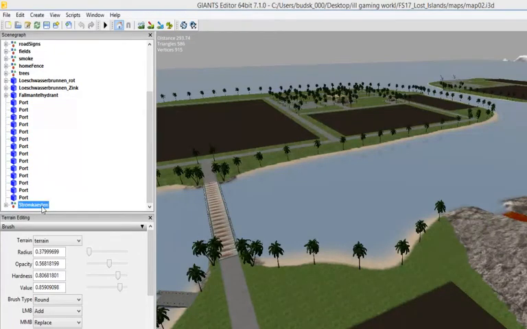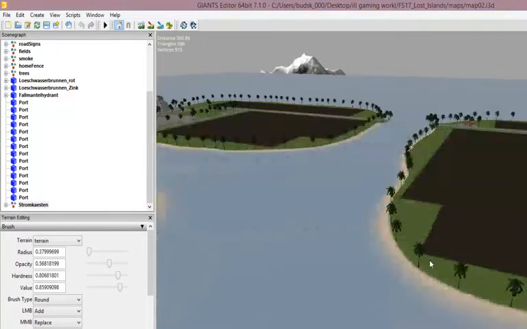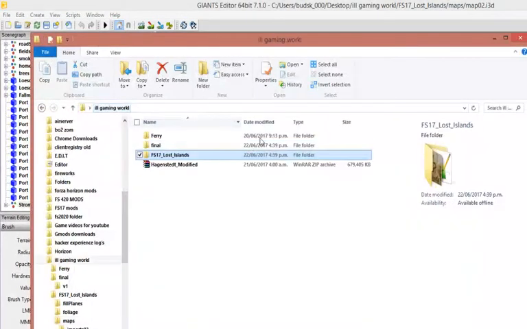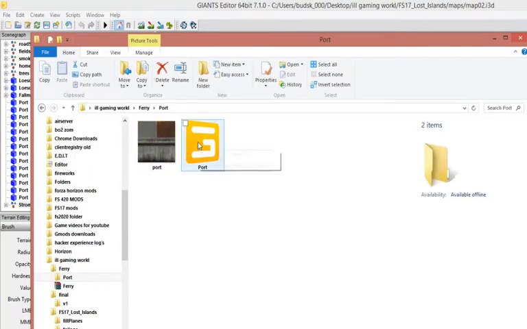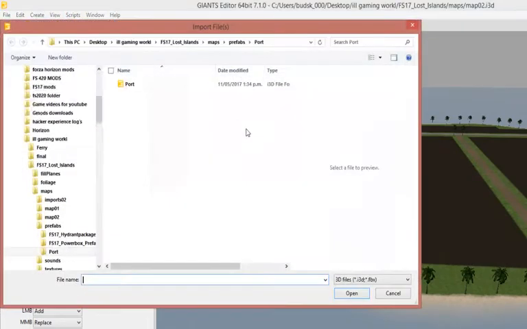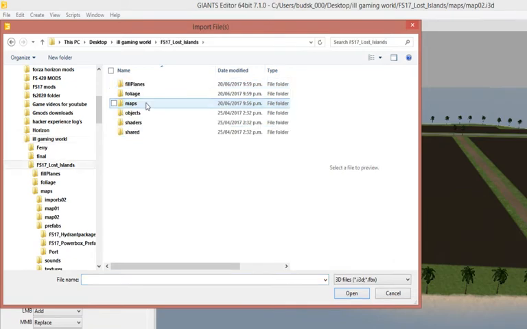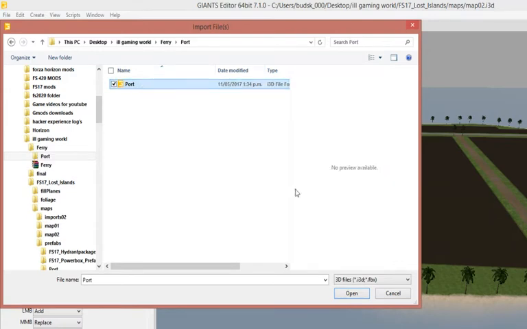So this is what I've just downloaded, but we don't really care for those right now. What we want to do is come back to this, and this is the Fury mod extracted, the ports, and you want port, and we're going to import these to Giant Editor. So how we do that is we go to this icon, and then we want to open up the location of that, which is under Fury, and import, and import again.